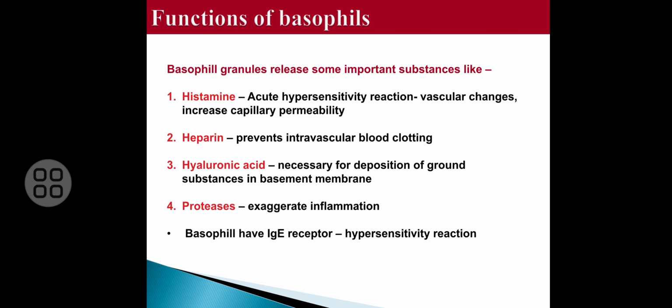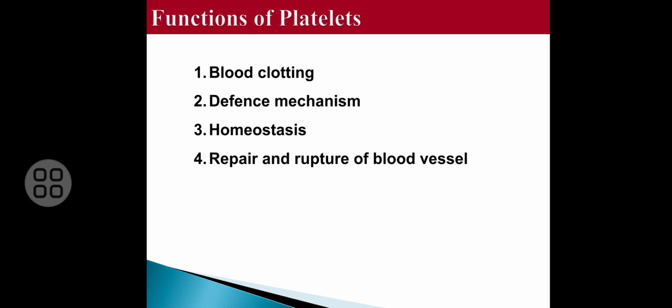Functions of basophils. Basophil granules release important substances like histamine, heparin, hyaluronic acid and protease. Histamine is involved in the acute hypersensitivity reaction and increases the capillary permeability. Heparin prevents intravascular blood clotting. Hyaluronic acid is necessary for deposition of ground substances in the basement membrane. Protease exaggerates inflammation. The functions of platelets: blood clotting, defense mechanism, homeostasis, repair and rupture of blood vessels.